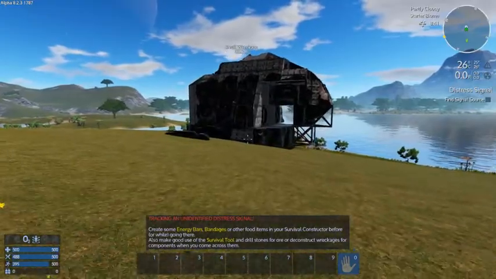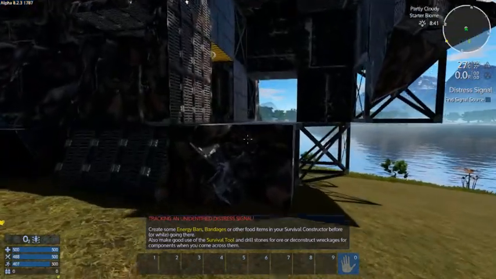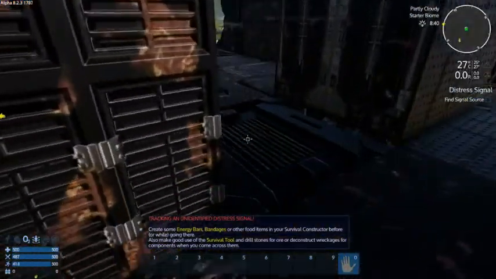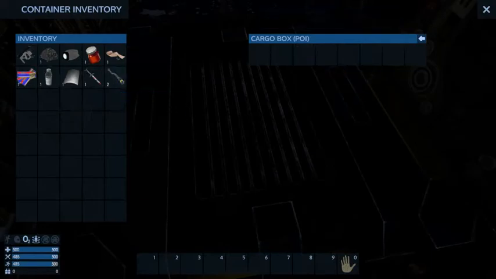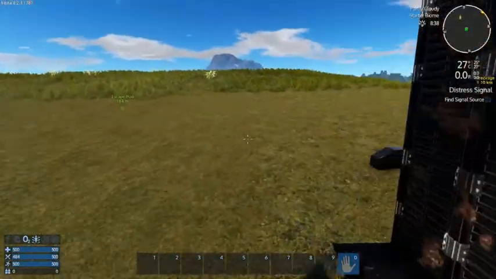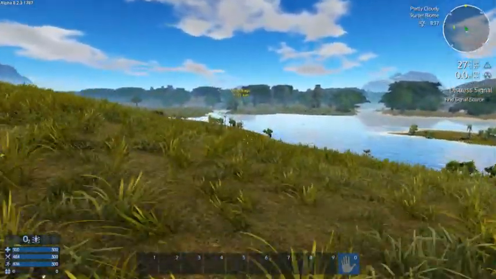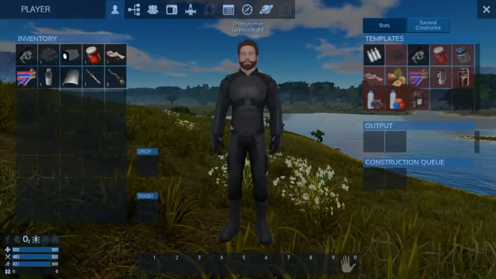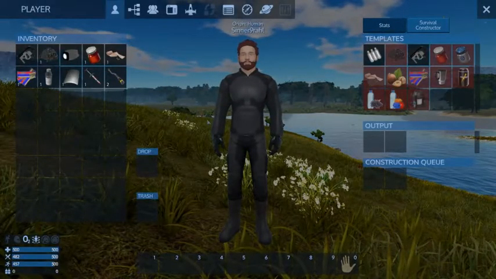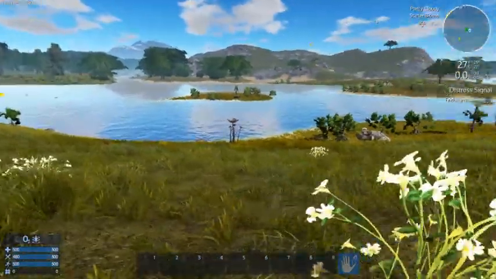Alright, so we got a big old broken piece of ship here. This is probably from our ship that we crashed in. Those optic cables are going to be a huge boon for us. So let's go ahead and start moving our way towards that thing. And do we have... Okay, we're going to have to watch our food.